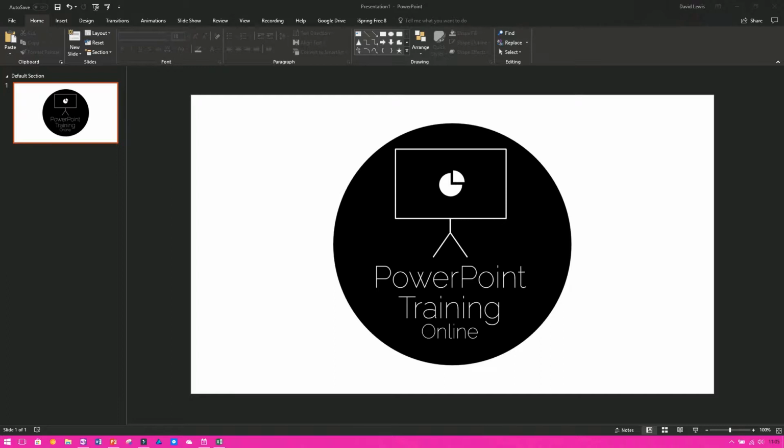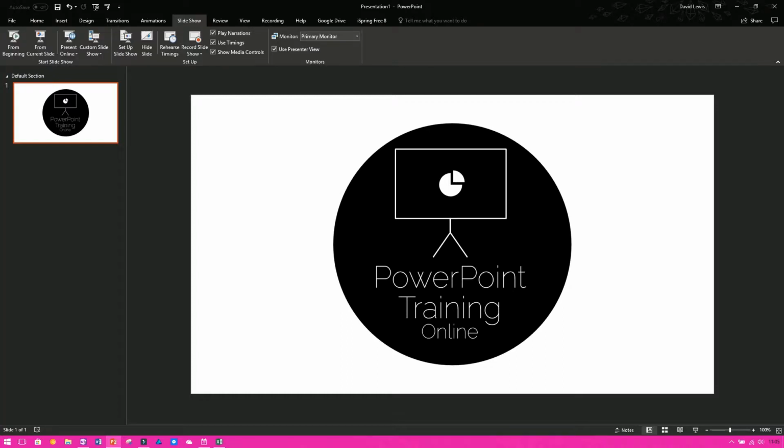So when you're on PowerPoint, go to the slideshow tab on the ribbon, and you'll see monitor, and then you'll have a drop down. You want to select that and then choose which monitor you want to display from. Now, to see which monitor is which, you can just have one selected. So for instance, I'm going to have this on my primary monitor, and I'm going to use presenter view so we can tell when we're in slideshow mode.